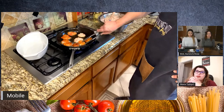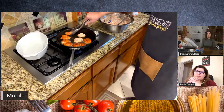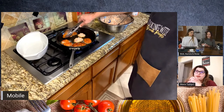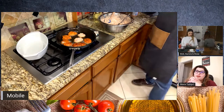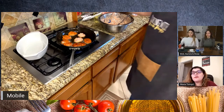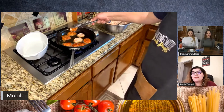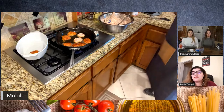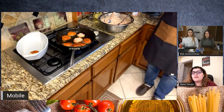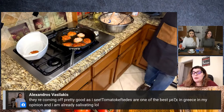We want them a little crispy. Mm-hmm, exactly. I'm going to flip them over one more time just to make sure I got them crispy. Ooh, hot. All right. I'm going to take one out. I think this was the first one we did, and see how it tastes. Mm-hmm. And we'll go from there. Go ahead. A little dip of sauce.